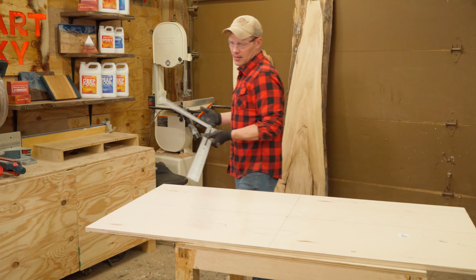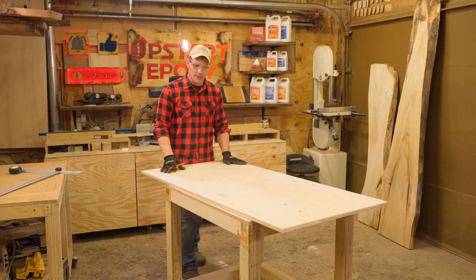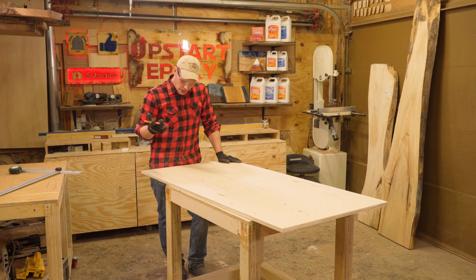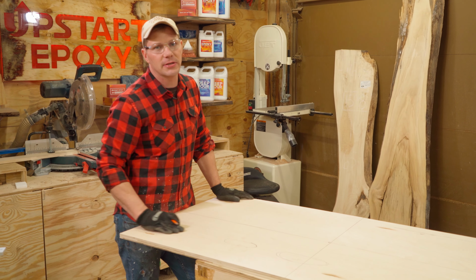Now that gets me perfectly down the center. The other thing is I need the radius, right? This is going to be 30 inches at the end of the day, so we went 30.5 inches when we wound up making it. So when we go ahead and do this, we want to find where the center of that half circle, that hemisphere, is going to be.